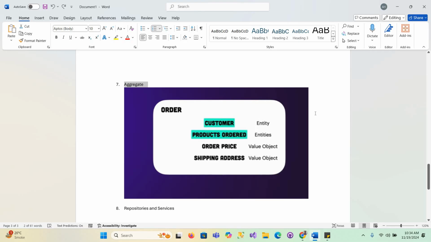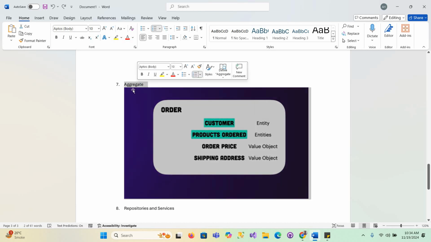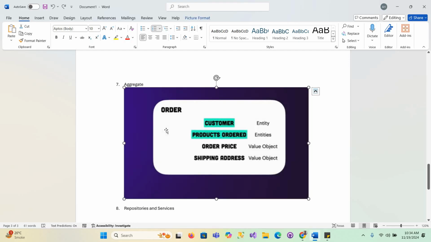The group of value objects and entities is an aggregate. So order is an aggregate. As we know, in an e-commerce application, an order has a unique ID. So an aggregate has a unique ID, and we use this ID anywhere in the system.